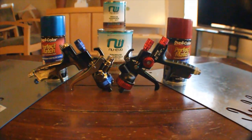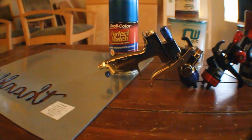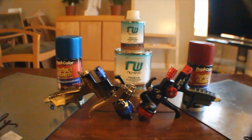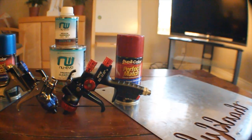Right, so how this shootout is going to go down. Each gun has its own thankful sign. These are metal signs that I bought from Hobby Lobby. The base will be shot with a Dupacolor perfect match. For the Spectrum, it'll be a blue metallic. And for the Spectrum Black Widow, it'll be a red metallic.